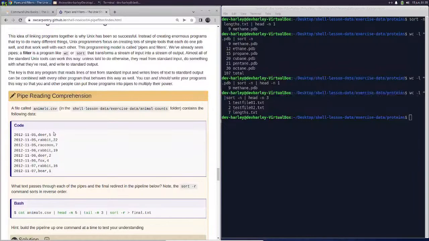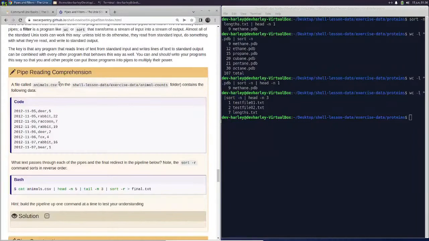So, using pipe commands and filters gives us more power. And just putting them together, pretty much.